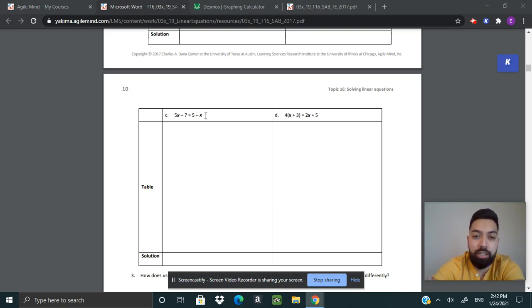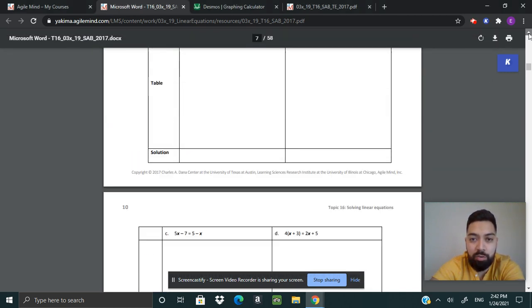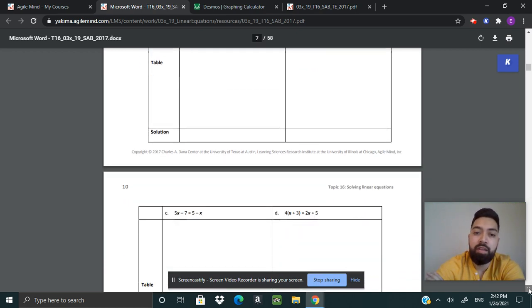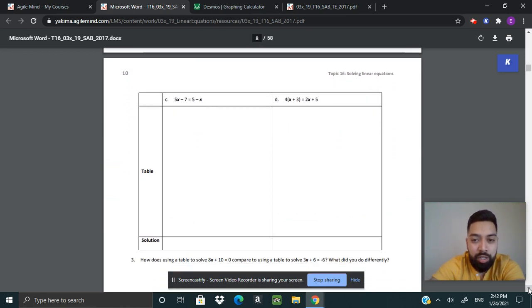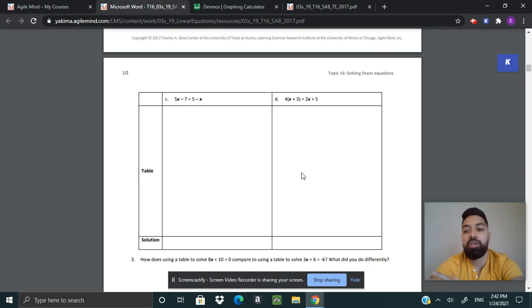So this time around, like I told you in the previous video, you have two separate equations on either side. If you remember going back to the previous ones, we only had a number on that right side of the equal sign. Now we have another full equation. So this does not change much, besides the fact that you now have a full equation, but the process is still the same. We're still going to use the table in order to solve this.